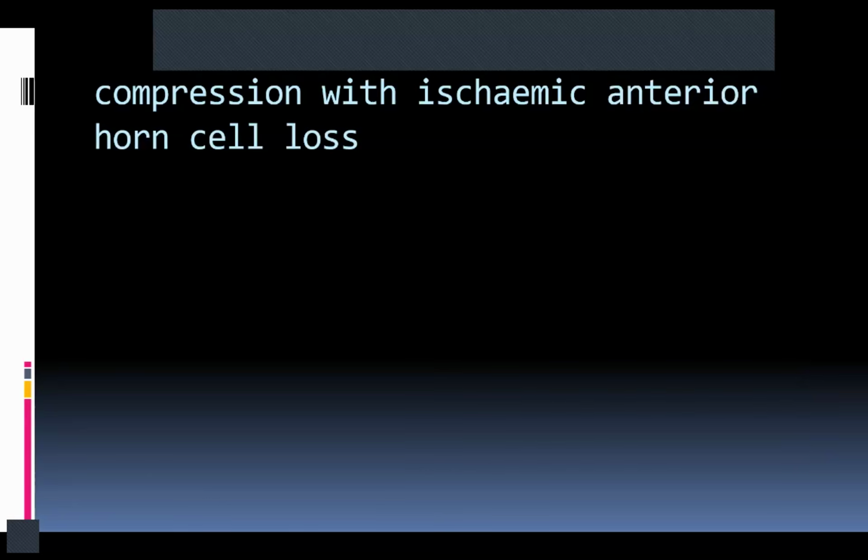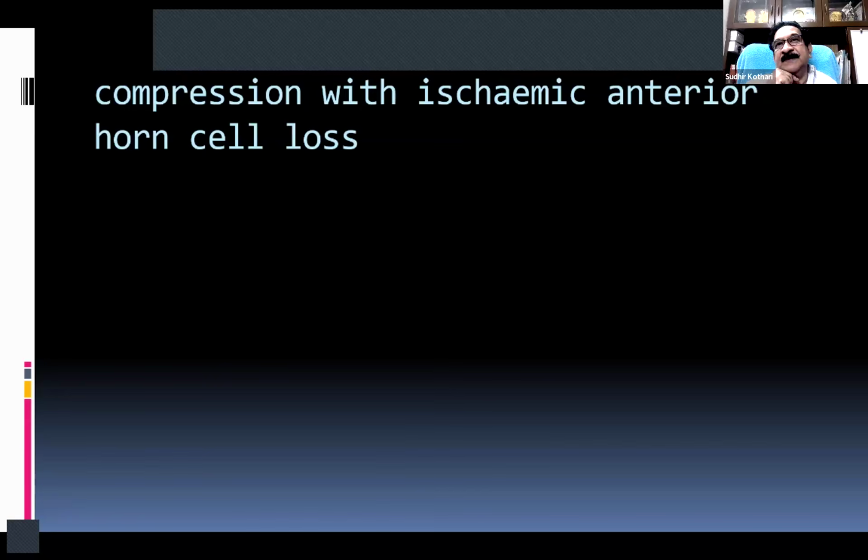Sir, in this case, we have kept DDA as upper plexus, no, sir? Correct. Sir, sensory is completely normal. Yeah, that's again, the involvement is actually in the anterior horn. What happened is that the cord is compressing and produces ischemia to the anterior horn. Yes, sir. There are no pyramidal signs in this patient. The cord is spared.